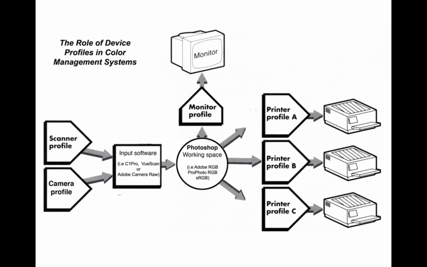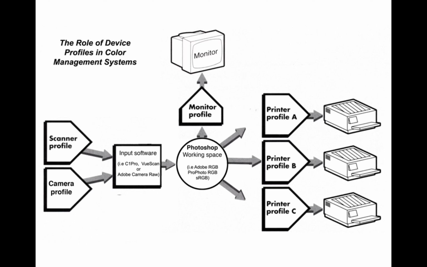This gets brought into Photoshop, and this is where your working spaces are. The one that we use in this class is Adobe RGB. I strongly suggest you do not do your master file stuff in sRGB. We just looked at a reason why you don't. Is anybody in this room working in ProPhoto RGB? Most Lightroom to Photoshop workflows force you into ProPhoto RGB.